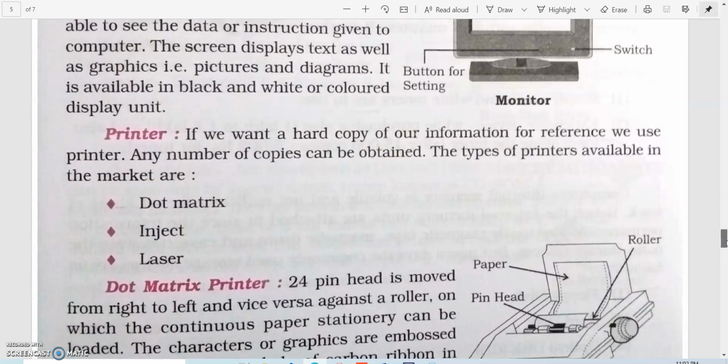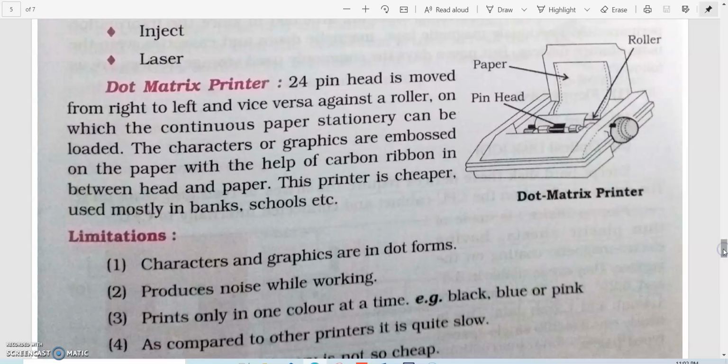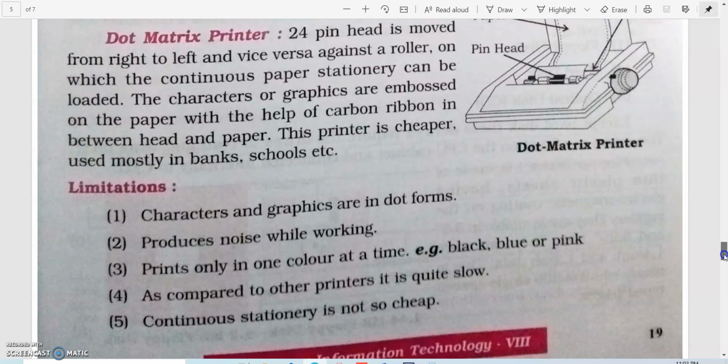Printer is used to print documents. We have different types of printers like dot matrix printer, inkjet printer and laser printer. What is a dot matrix printer? If you want to understand it, if you go to a medical store, over there you can see a small printer. When the shopkeeper commands the computer to print, that printer makes too much noise. That printer is an example of a dot matrix printer, and it prints in the form of dots.